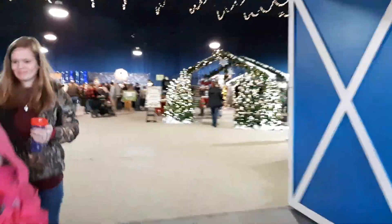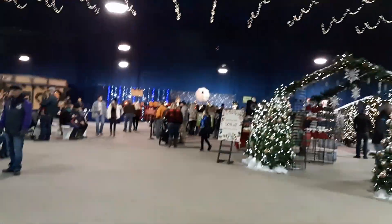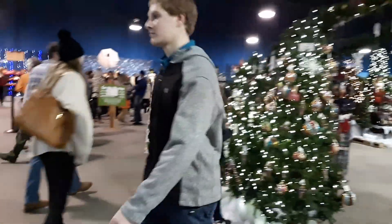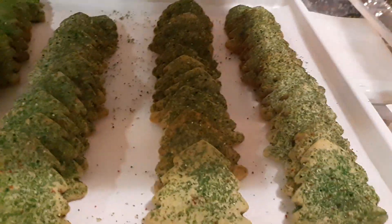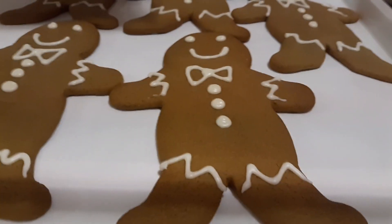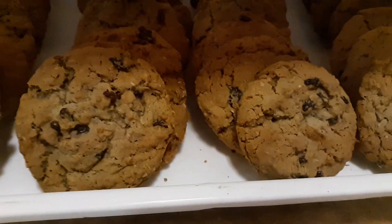Now we're walking into this beautiful huge barn where they have the North Pole. You can get pictures with Santa right over there. You can walk through the Christmas trees and they have all kinds of Calloway Gardens merch. This is a beautiful place out here. Right in here at the Fantasy and Lights sweet shop they have Christmas tree cookies, even some stars — my favorites. And they also have angels and red Christmas trees. I think I'm going to choose a gingerbread cookie. They even have oatmeal raisin, M&M, chocolate chip, and dark chocolate.